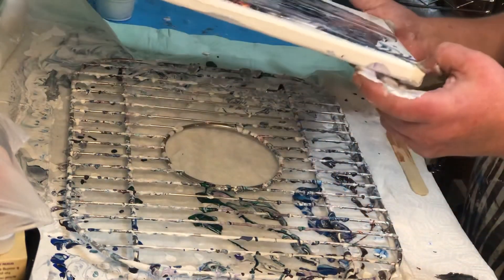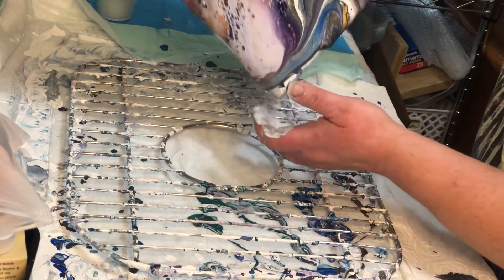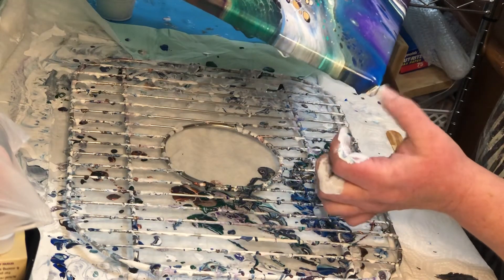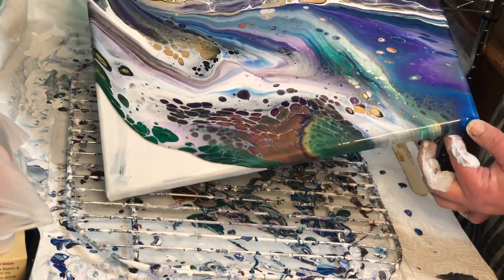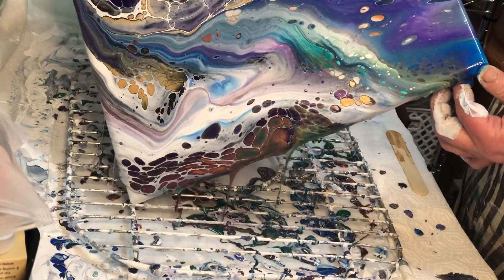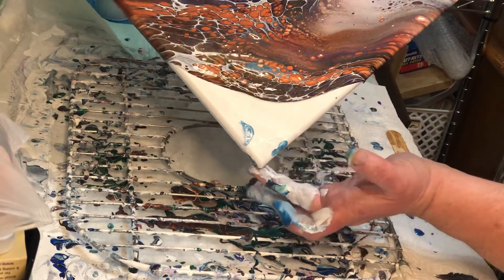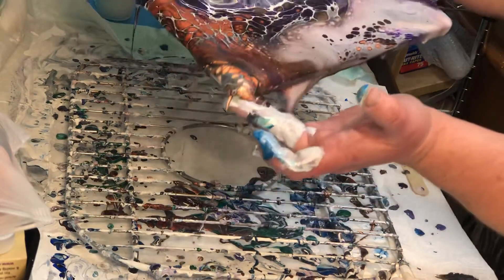You always want to center your paint back to the middle to see what direction you're going to go next. I want to go down to this corner because it's already leaning that way. People ask a lot: how do you know how much paint to tip off? You let the canvas tell you — if it's moving super fast it has too much paint on it. Once you tilt off what you're going to tilt off and your paint starts to slow down, you'll know you've tilted off enough.